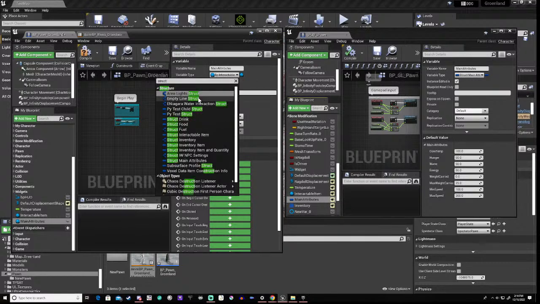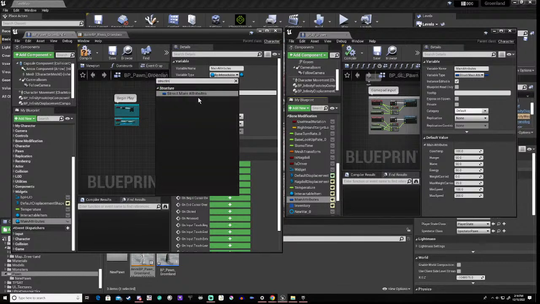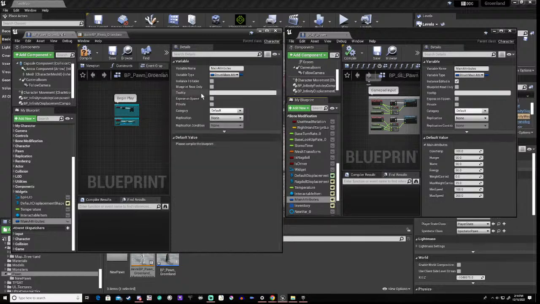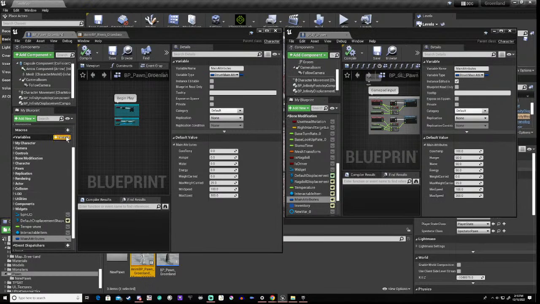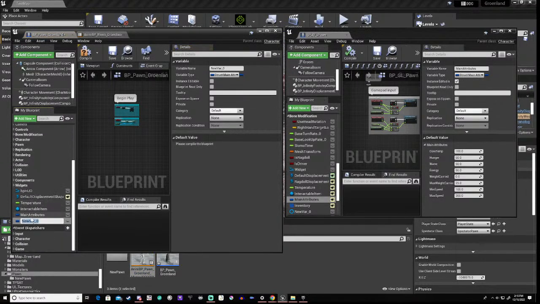Now hopefully you'll never need to do this, but I'm afraid you've got to do this quite a lot, especially if you end up using some assets that are off the marketplace or whatever. It just becomes inevitable that you're going to end up doing some rebuilding of certain actors.